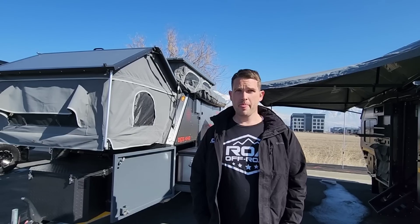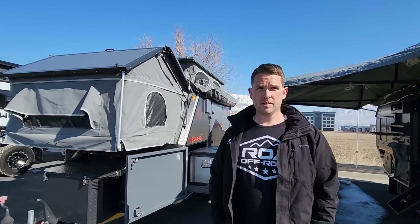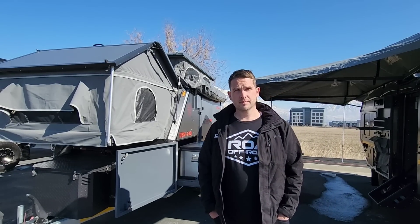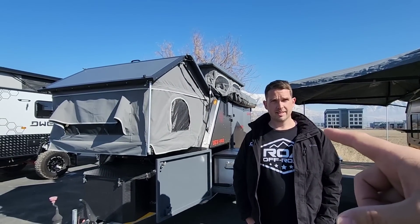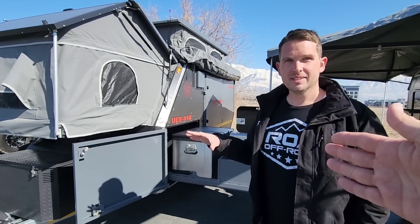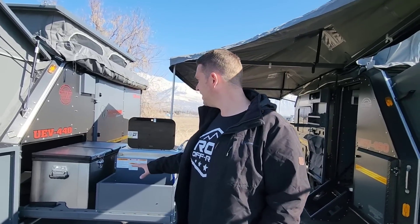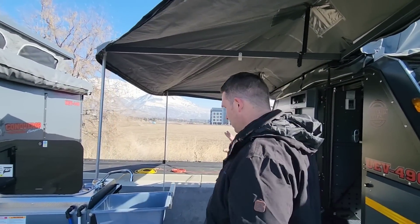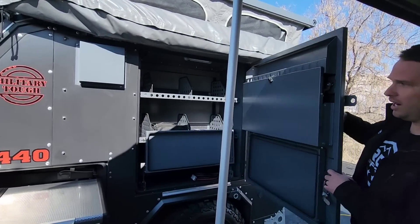I'm going to let Shane go over what this brand's all about, some of the manufacturing things and moves that they've made. But before I do that, the entrance is on the wrong side, right? Well, this one's on the rear. Oh okay, but the kitchen is on the wrong side if that's what you want. Where's the door? The kitchen's on this side - it's not on the wrong side. The actual door is a rear entry door. This opens up and just gives you storage access to the inside.